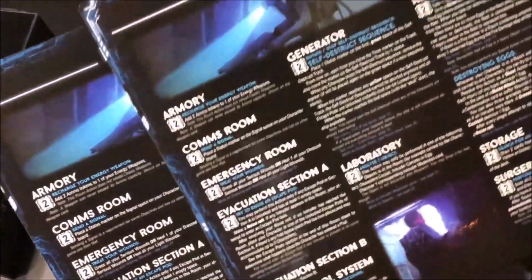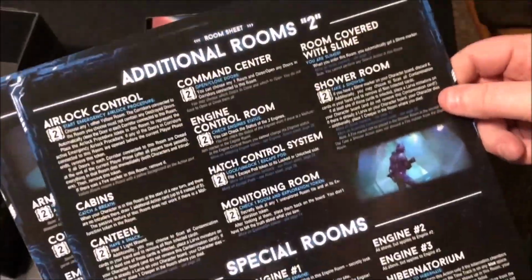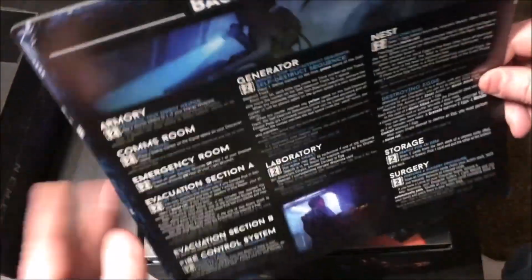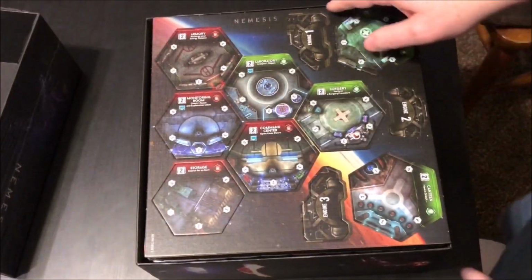All right, here's the basic room cheat sheets. Tells you about each of the rooms, what you can do in each room, and then the special rooms down at the bottom. And I think they even have these available. You can print these out off of their website, along with the rules. The rules are available on their website too if you want to check it out.